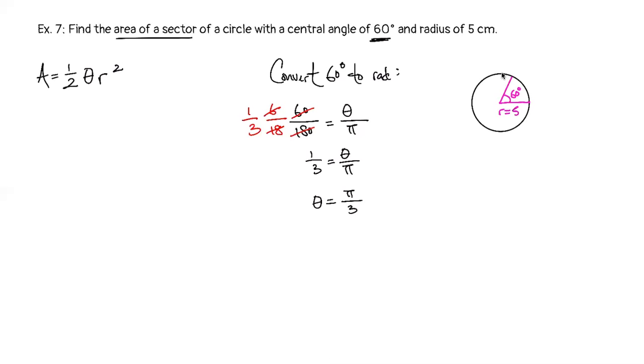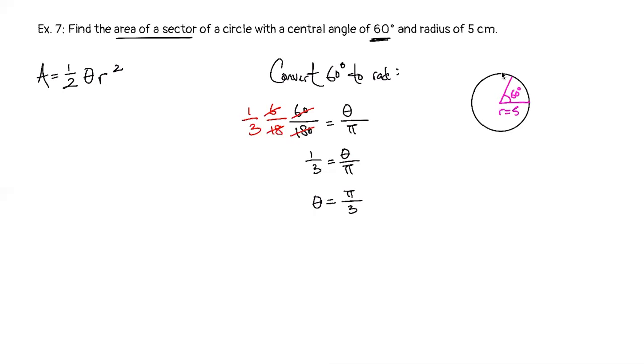Now 60 degrees is a nice unit circle value. And when I say nice, I mean it's on the unit circle. And so you might even know immediately that 60 degrees is the same as pi over 3. And if that's where you're at, that's great, okay? Because the more quickly we can convert between radians and degrees, the faster we're able to answer some of these questions, okay?